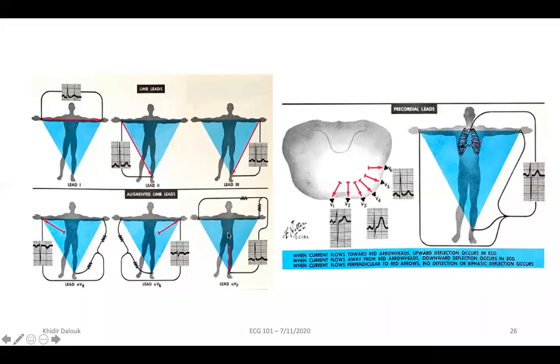That central point does not have zero electrical activity or voltage, but that electrical voltage does not change with cardiac activity. That's why it's referred to as a zero point or a null point. The same concept applies to the precordial leads. Precordial leads are from V1 to V6. There is this central point which does not have changes in its voltage during electrical activity, and it compares the voltage between that central point and any of those leads from V1 to V6. These are as well called unipolar leads. So the only bipolar leads you have are the limb leads.